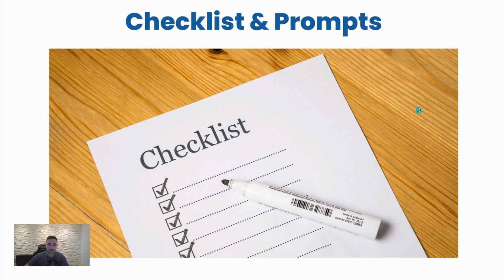The next one is checklist and prompts. So this is often quite good when it comes to things like business cases or standard processes that you might have. Sometimes it's helpful not to start with a blank sheet of paper. Sometimes it could be helpful to have some particular questions that people might need to answer. And through this, you can identify risks.